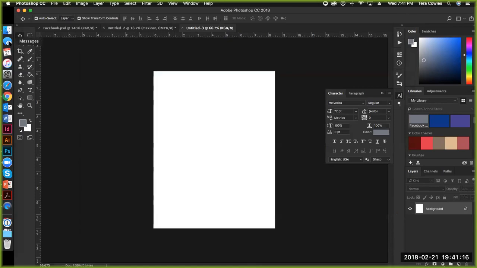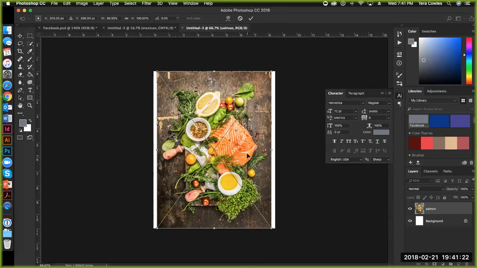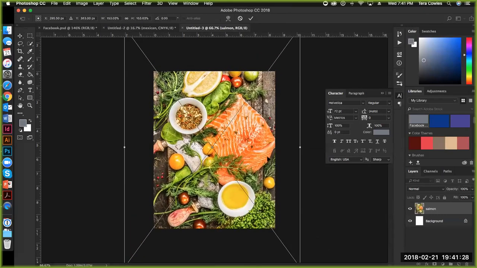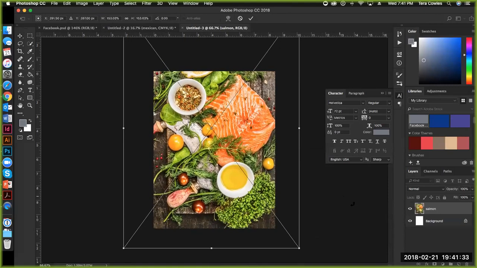And all I really need here is, let's try the salmon because we use the, so I got a great visual on the salmon, and I'm going to hit enter.